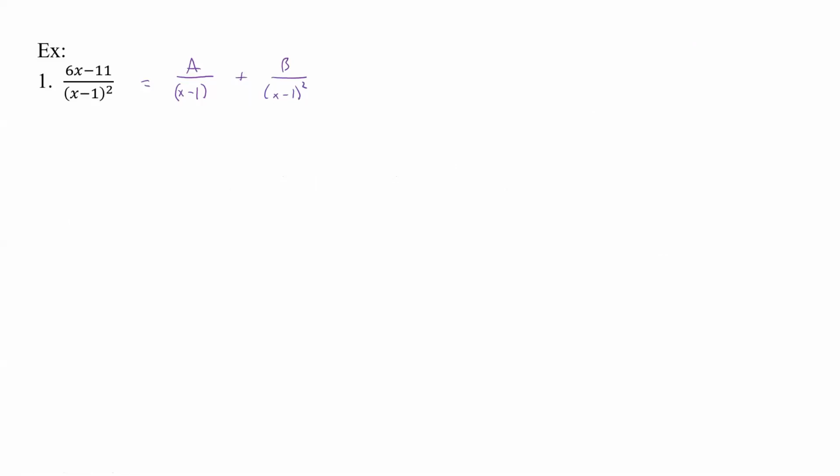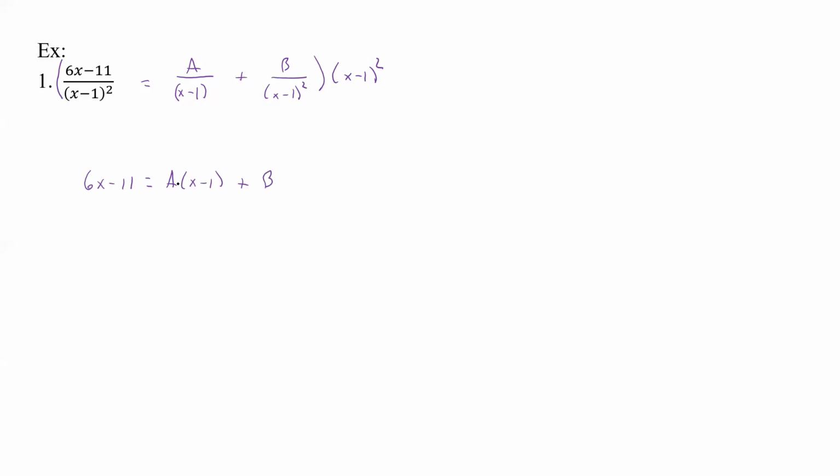All right, so now what we have to do is multiply both sides of our equation by the LCD, which is just X minus 1, the quantity squared. So if we take this whole thing times X minus 1, the quantity squared, we get on the left, when you take that times that, the X minus 1 quantity squared goes away, and we get 6X minus 11. Now, when we take this times this, one of the X minus 1's is gone, so we're going to have A times X minus 1, plus, now on this one, all of them cancel, and we just have plus B.